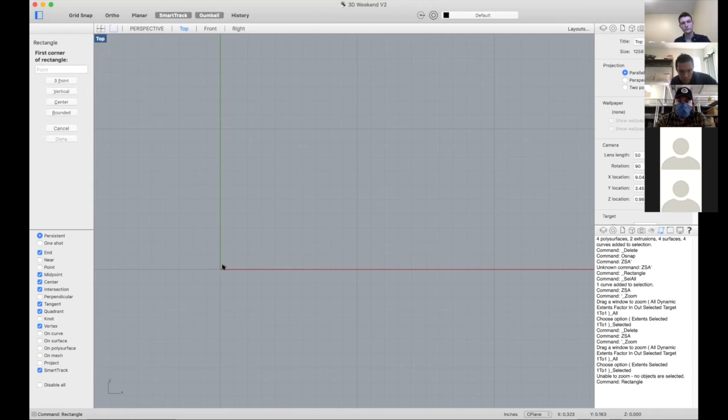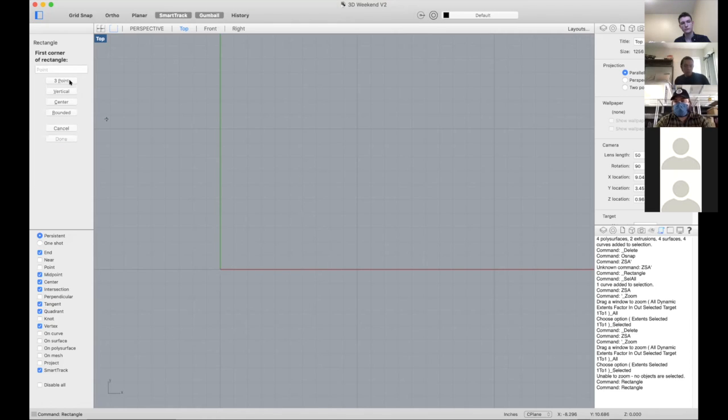Now, everything is coordinate plane based. So let's say I want it at the origin, which is the intersection of this axis and this axis here. That coordinate would be 0, 0, 0, but Rhino makes it a little bit easier for you, because instead of 0, 0, 0, you could just type 0, and it'll automatically snap to the origin. So you notice when I did that, I'm just going to undo here. It gives you a couple of options as well.